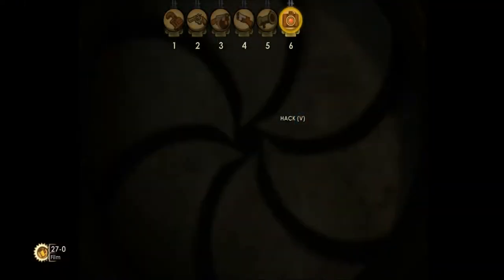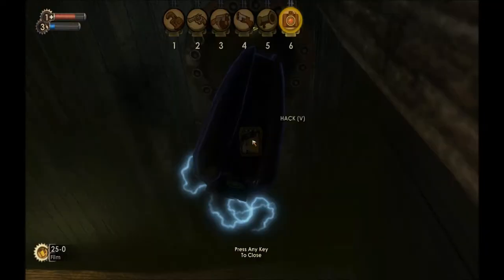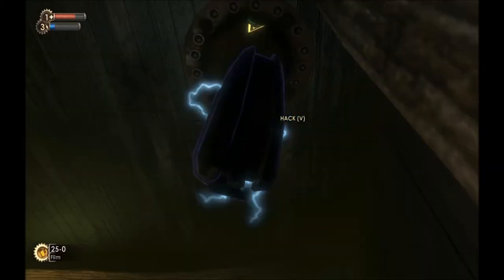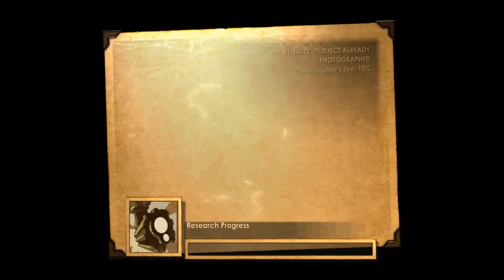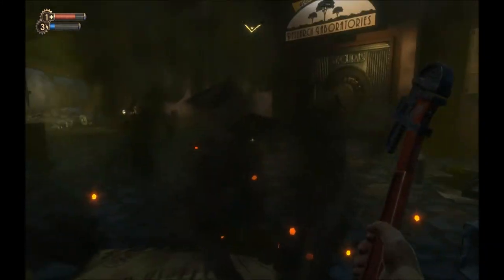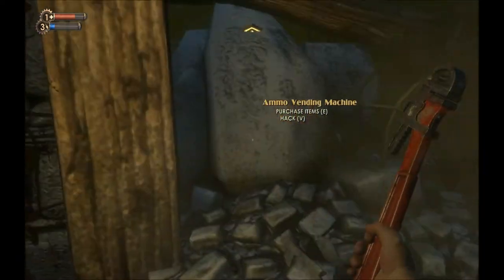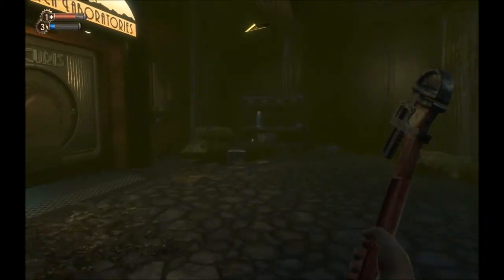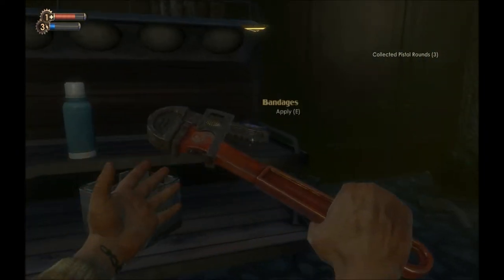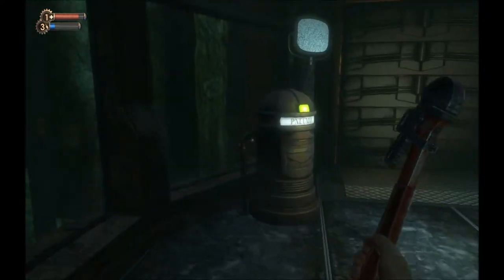So let's take some pictures. Pictures, pictures, pictures, pictures, pictures. This Photographer's Eye plasmid that I picked up is going to be really handy for that. Whack, whack. Probably shouldn't have done that, but oh well. Not going to bother. So let's head through here and talk to the good doctor.